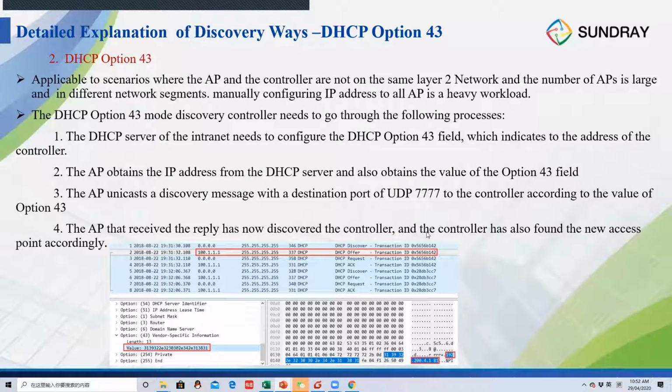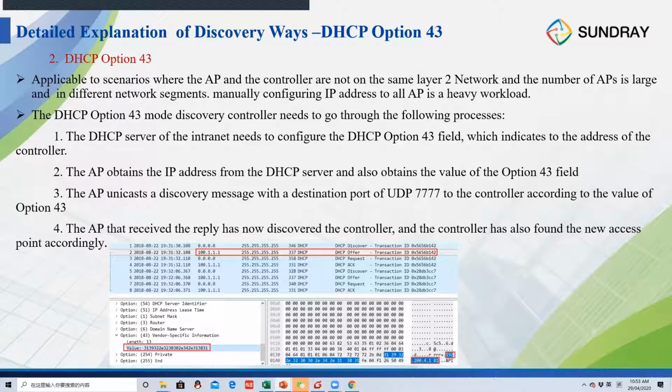So the whole process is to get the IP address of the controller from the option 43 field, and then the AP does the unicast discovery. After you get the IP address of the controller, you do the unicast. Using this unicast packet, we build up the connection with the controller on port UDP 7777. We just send a message to UDP 7777.